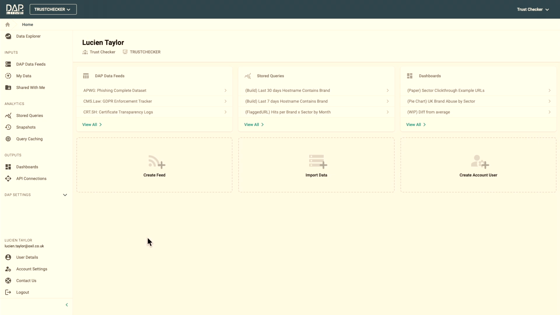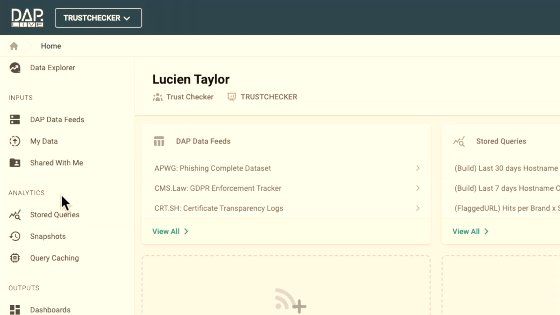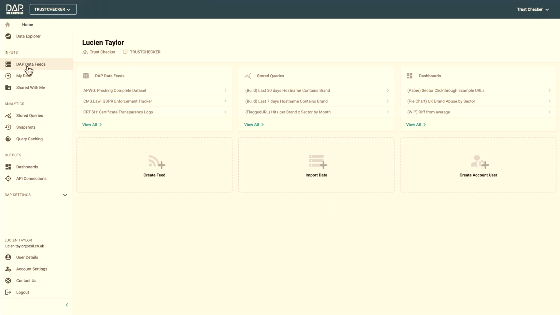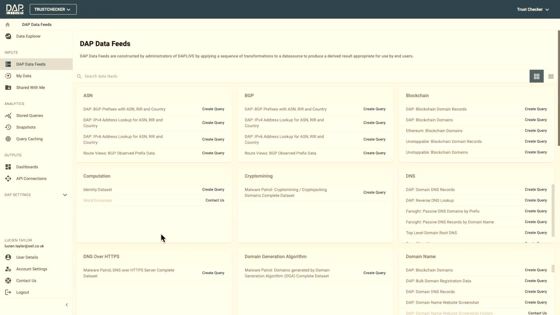So really, the whole of the DAP.LIVE platform, and we're going to go into it in more detail in other videos, is about generally inputs, analytics, and outputs. So inputs are really data sources, and these are divided into sources that come from third parties. They may be open data sources, so they're provided freely available for people to use. And what we've done with the DAP.LIVE platform is bring them together and put them into a normalized form and make them so that they can be used alongside and merged with other data sources in the system.